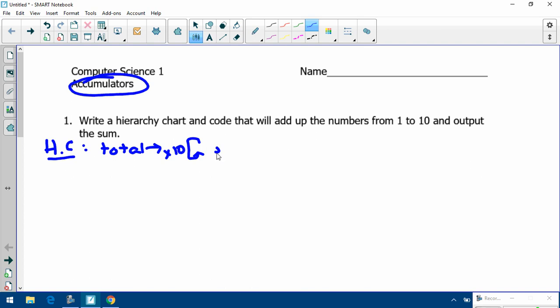And I need to have a variable called sum, and sum is going to equal whatever the sum was before. The purpose of having this loop is so that, like, when I is 1, I can add 1 onto it. When I is 2, I can add 2 onto it. When I is 3, I can add 3 onto it, all the way up till when I is 10, I can add 10 onto it. So I'm just going to write, you could write sum plus I or sum plus whatever loop variable you use. And that's your hierarchy chart.